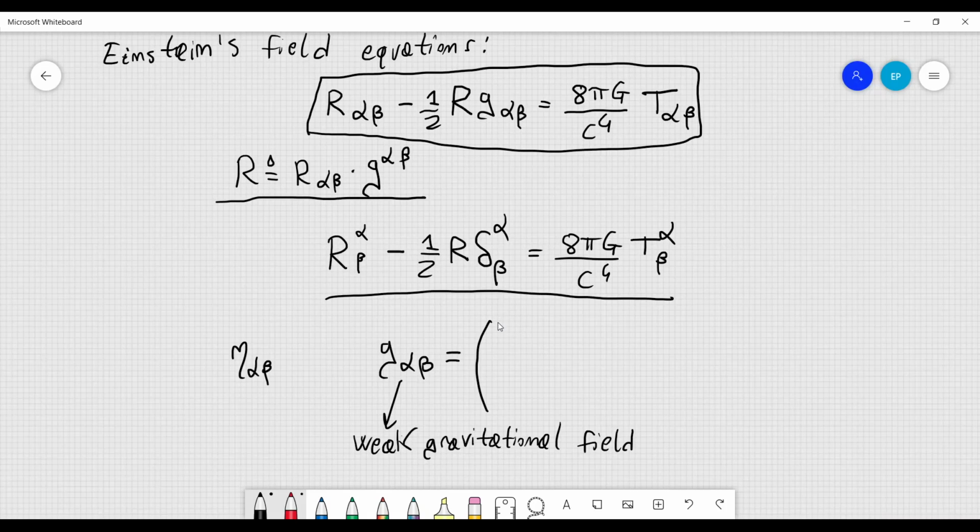So the first entry, the 0 entry, is perturbed by a very small quantity, and we saw that, for example, in the derivation of the Newtonian equations. So we derived the Newtonian equations from Einstein's field equations just by assuming that the metric tensor in the case of a weak gravitational field can be written in this form that I'm going to write down. So we have 1 plus some very small perturbation here in the first entry given by 2 phi divided by c squared, where phi is the Newtonian potential, and then we have 0, 0, 0, 0, 0, 0 here, minus 1, minus 1, minus 1, 0, 0, 0, 0, 0, 0, just like this.